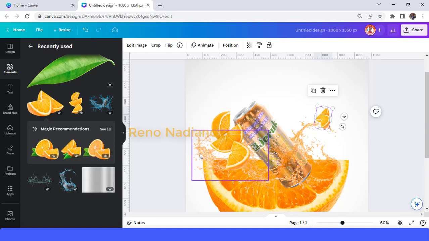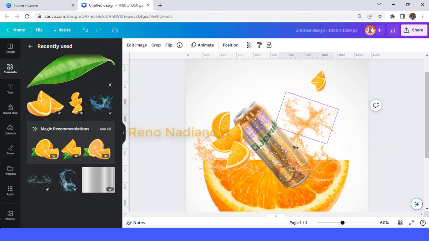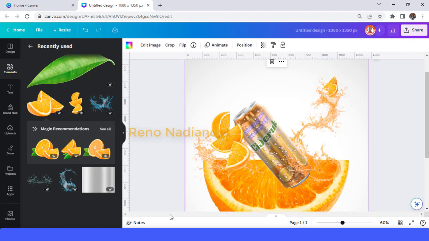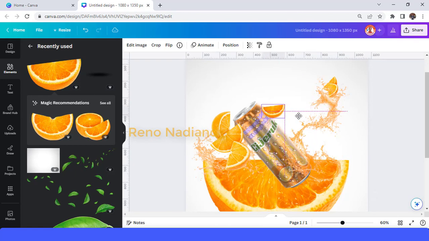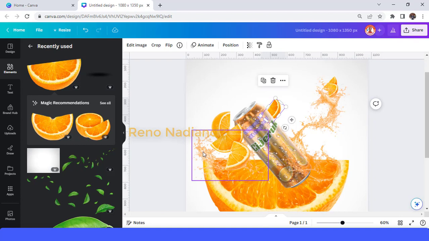Here, I will duplicate this element, this displace element. I think it should be there. Okay, rotate like this. Okay, send it backward. Okay, done. And then I will use also this one, and we'll place it here. And I will send it to back and duplicate this one, displace element, like that.